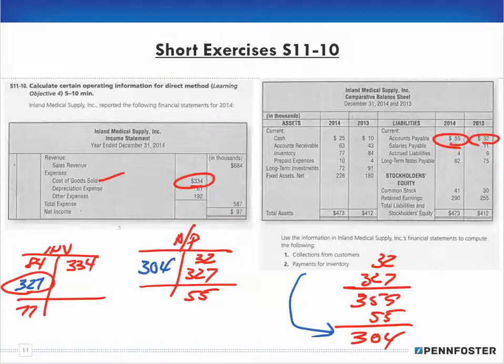But the important point here is to realize that, as far as the exercises are concerned, before it was to create a statement, but now you're going to start getting more involved in the generation of the numbers. You were introduced to the different activities, but how do you arrive at that number? Before you were given the numbers. Now you're going to actually have to start calculating the numbers yourself. And you can't just pick numbers like you were before. You have to think through the totality of the concepts in order to be able to generate those numbers.